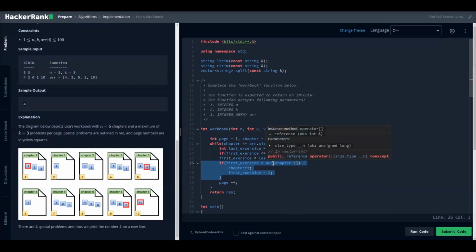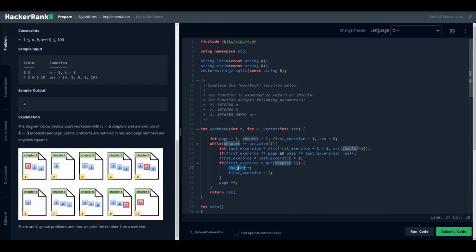That means we are at the end of that chapter and we need to move to a new chapter. When moving to a new chapter, the chapter is incremented by 1 and the first exercise is 1, because whenever you start a new chapter, you start at exercise 1.